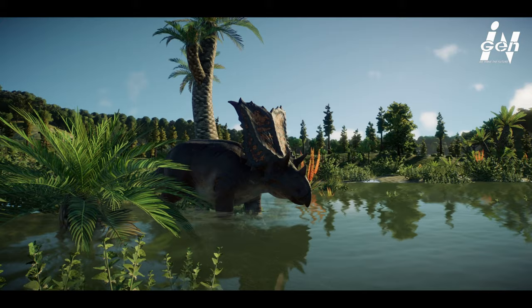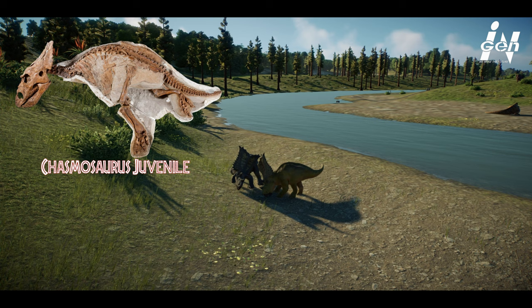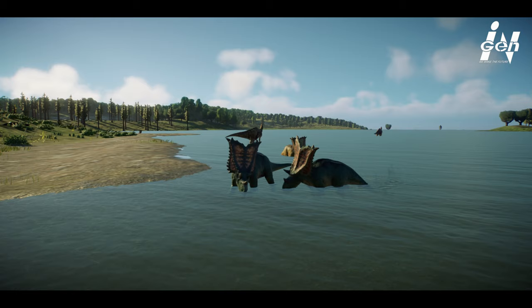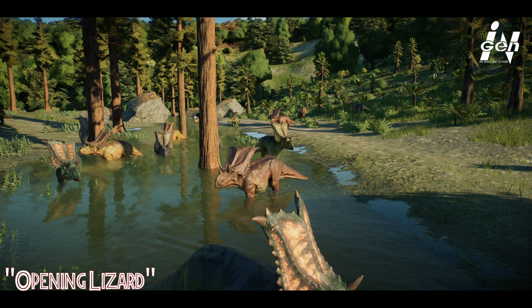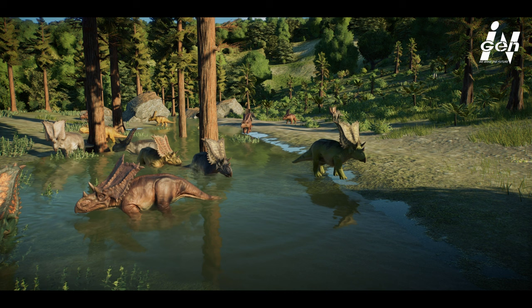Another theory holds that it functions as a thermoregulating device for its body temperature. Thanks to the discovery of a juvenile Chasmosaurus in 2013, one of the rarest dinosaur discoveries ever made, paleontologists know that young Chasmosaurus were not born with a huge boxy frill. The back of the juvenile skull frill is not broad and squared as in an adult; instead, the frill narrows towards the back and is arched with a ridge running down the middle. This episode will feature a complete species profile on the Chasmosaurus and then an attempt at recreating its original environment in an enclosure. For those who'd like to skip ahead, timestamps have been added. Let's begin.